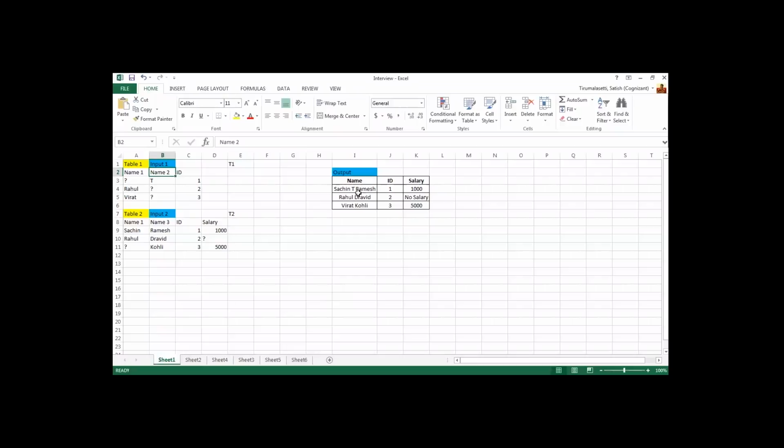But how are we getting Sachin Tendulkar? If I join T1 dot name 1 and I should only get it when I join a null. Okay, COALESCE, I forgot. COALESCE, call it. We can replace null values with whatever it is. So you tell me how I'm going to get Sachin Ramesh. Just give me 1 second.